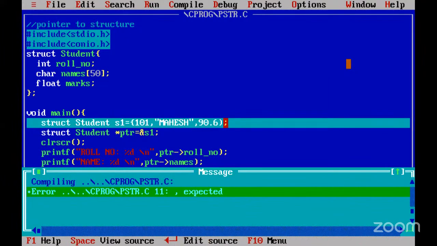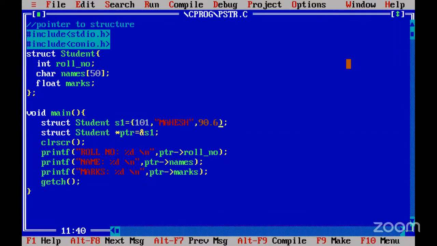Pointer to the structure, colon, semicolon, character array, roll number is an integer, float is the marks. So everything is right. Sometimes some problem is there with this editor.